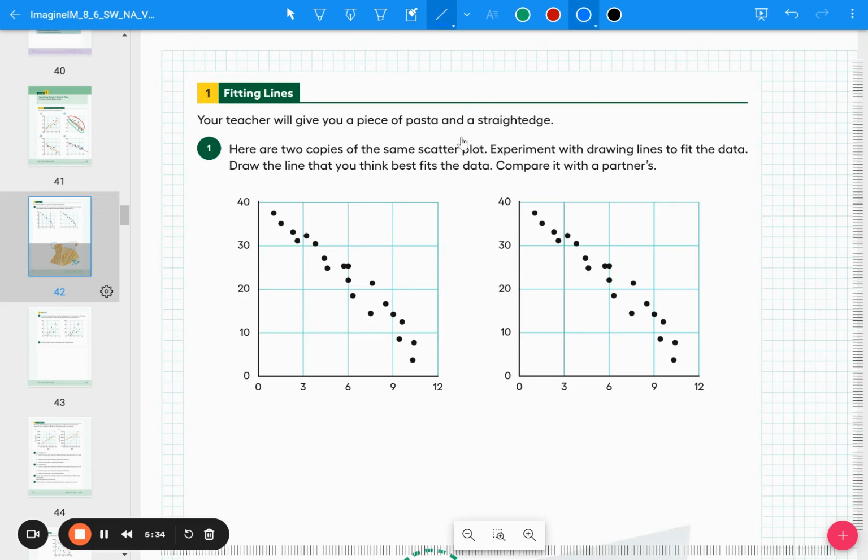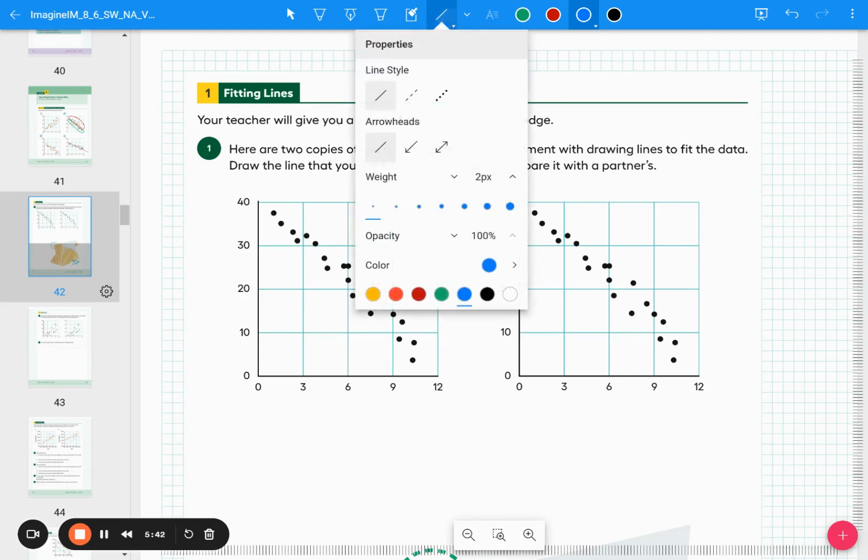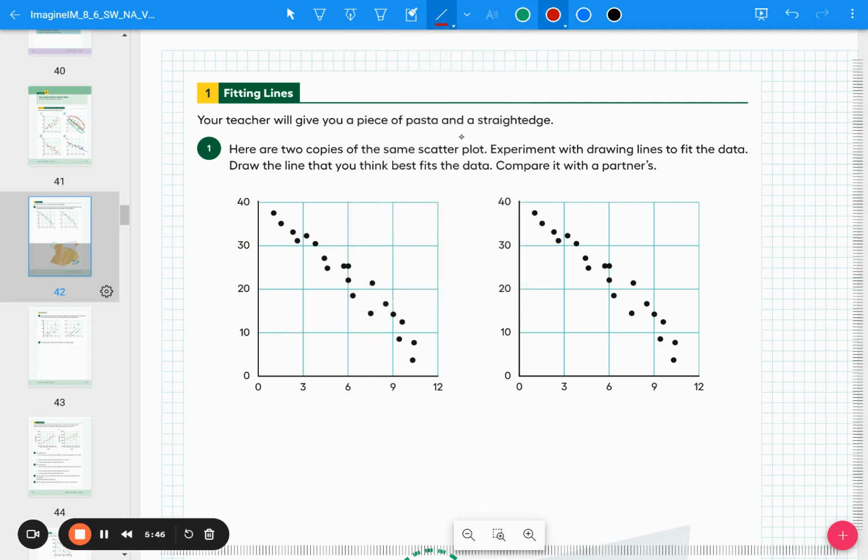Okay. So we're going to be drawing lines. That's what you're going to be doing. Again, this is where I would pause it, put a piece of paper over this, and draw a line of best fit. All you're trying to do is draw one line that cuts that data in half. And that's what I'm going to call my best one.